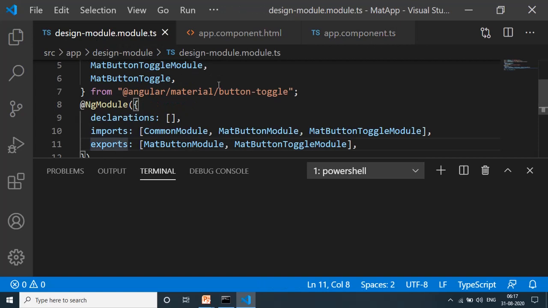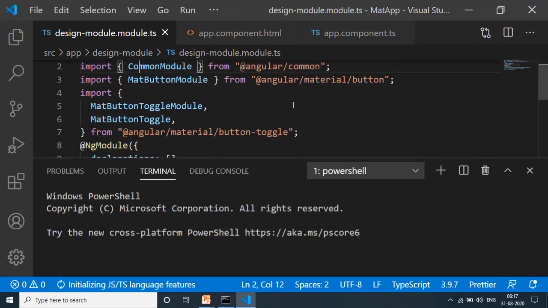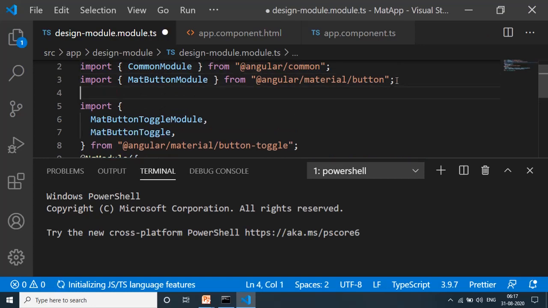Here we have this design-module.ts file, so I'll go to this module. I'll import the icon module, and to do that I write a statement: import MatIconModule from @angular/material/icon.